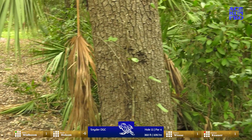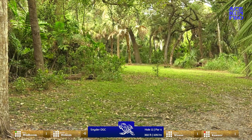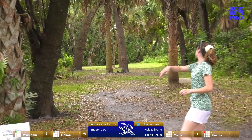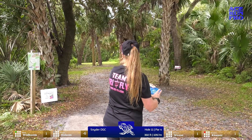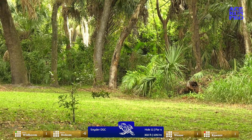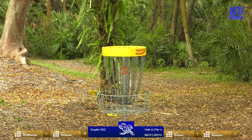Ellen going with the sidearm — it's gonna be in the woods but she might have somewhere to get a flick out. I never even saw that left gap; I've been going right gap. The left gap is great, but I threw it a little high — a little lower would have pushed it forward. Goes middle gap on the hyzer flip, pushes a little long but she's got an easy step-out and a really good opportunity to birdie. Kristen goes the left route as well — she kind of showed me that in practice.